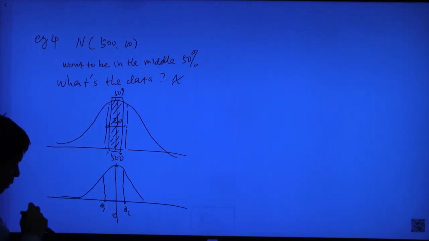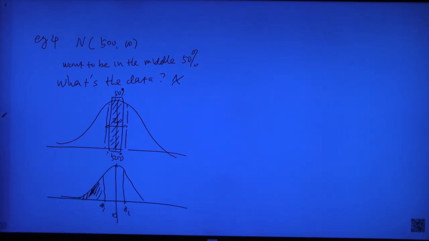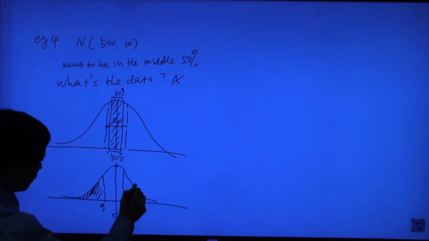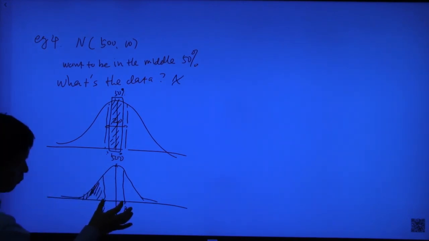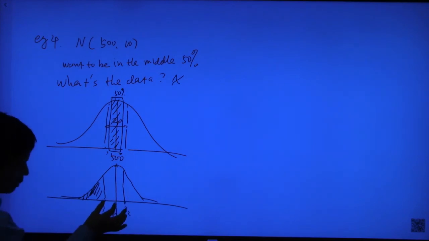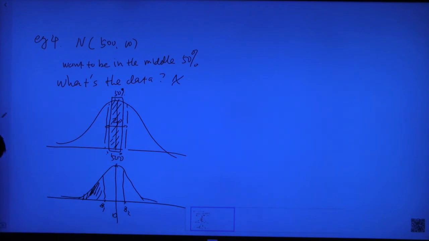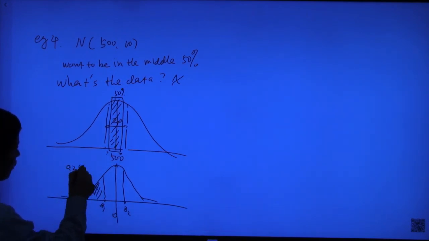Try to find the z-score. That means we need to know this proportion. Keep in mind, this is a density curve, so the whole area under the curve above the horizontal axis is 100%, and this part equals 50%. This is also symmetric. So 50% means this one is 25%, and this one here will be 25%. So the area for this part will be equal to 0.25.